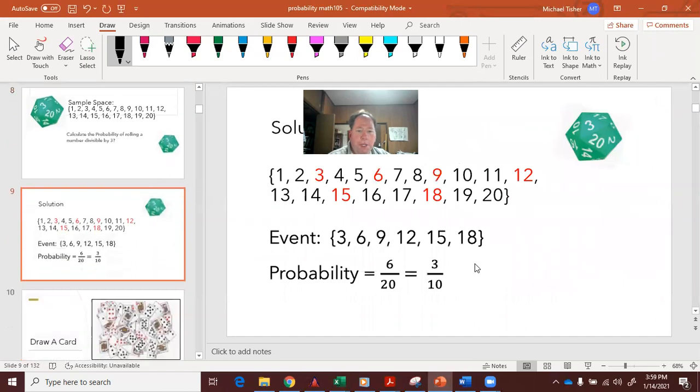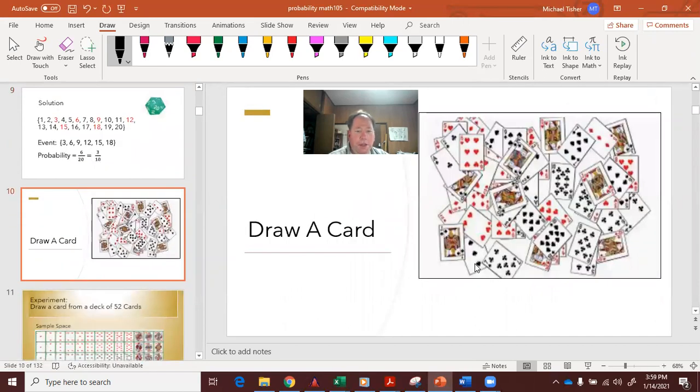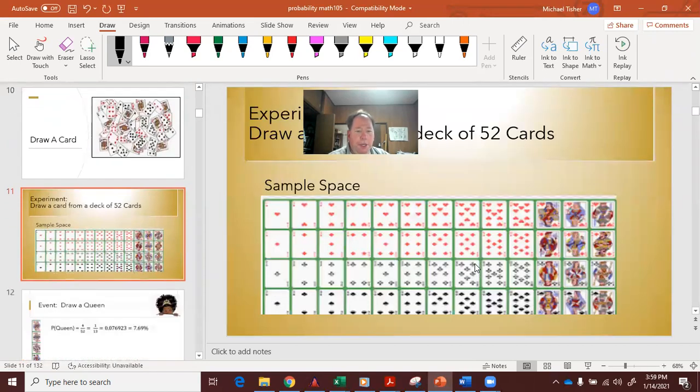Okay, now let's suppose you want to play some cards, right? Okay, so it's also good to know some information about cards like we see here. So there's 52 cards in the deck, and as you can see, the top there are hearts, which is one suit. The second row is diamonds, which is another suit. The third row here is clubs, which is another suit. And the last row here is spades, which is another suit. So there are a total of 4 suits.